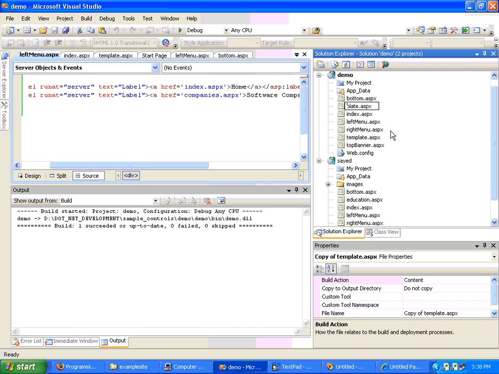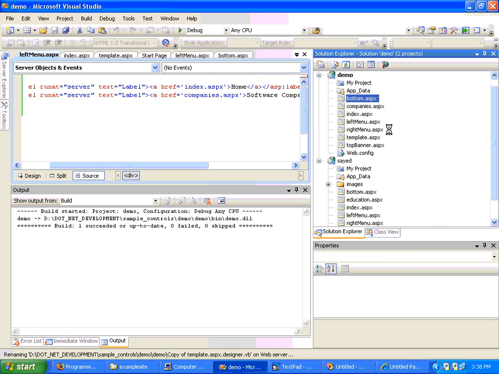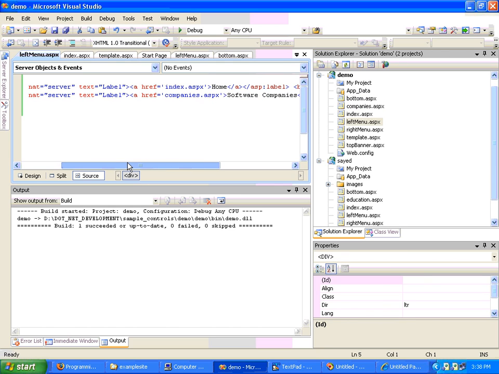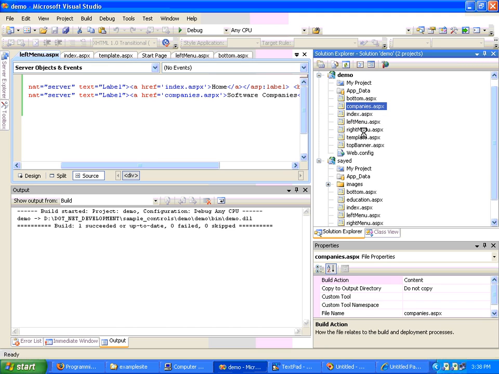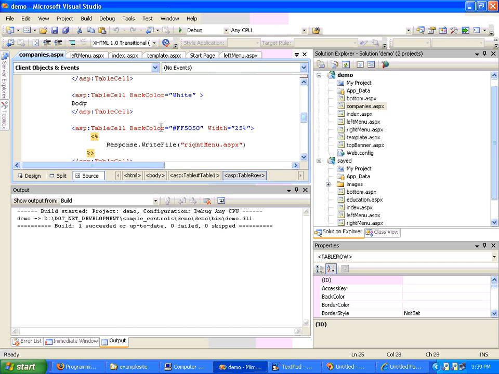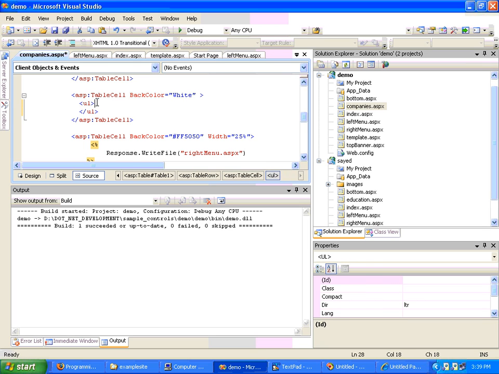So companies.aspx, we just need to change the body part. Just a simple list.